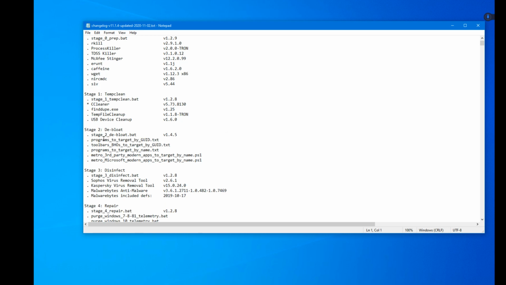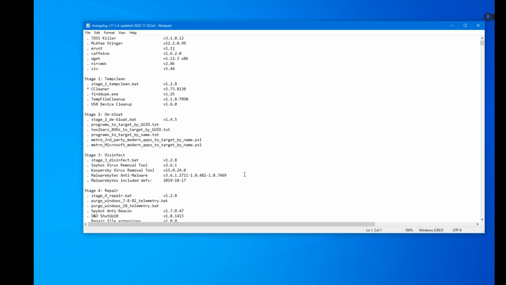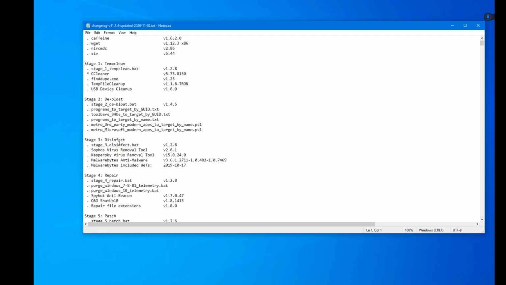On the second stage, it debloats your system. Okay, so we all know what debloating is. It uses what they call a debloat.bat file. It debloats your system and takes away what we would call, in the technology world, crapware, trialware. So that's stage 2. Moving down to stage 3, it disinfects your system.